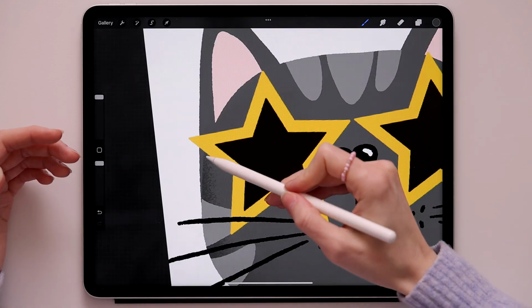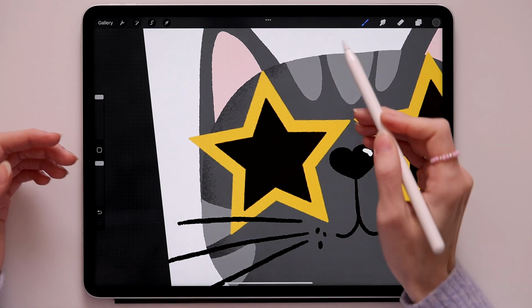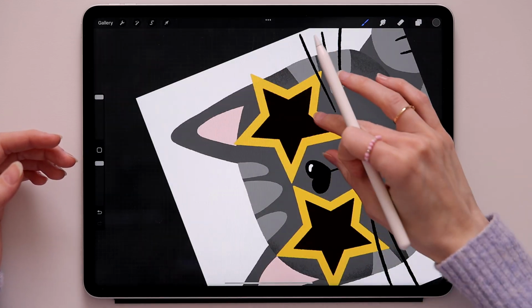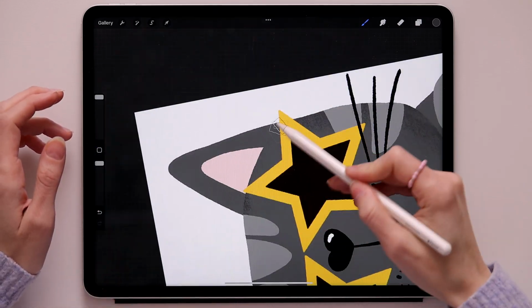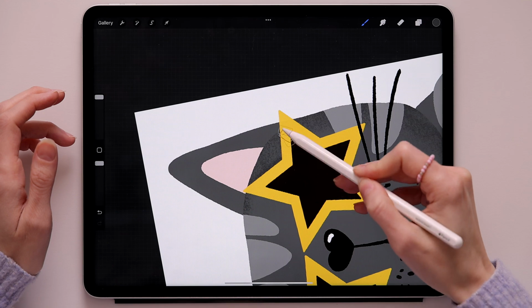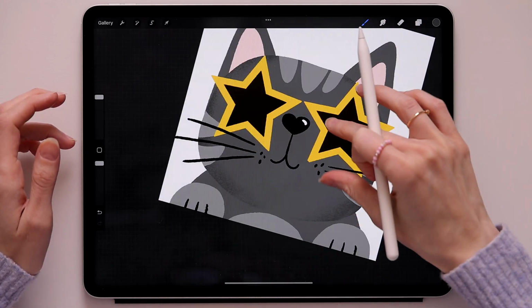We'll go ahead and add here near the ears and near the glasses. And we'll do the same thing from this side. So add here a bit. Of course here, because we have the shadow here from the glasses. And that's good for now.